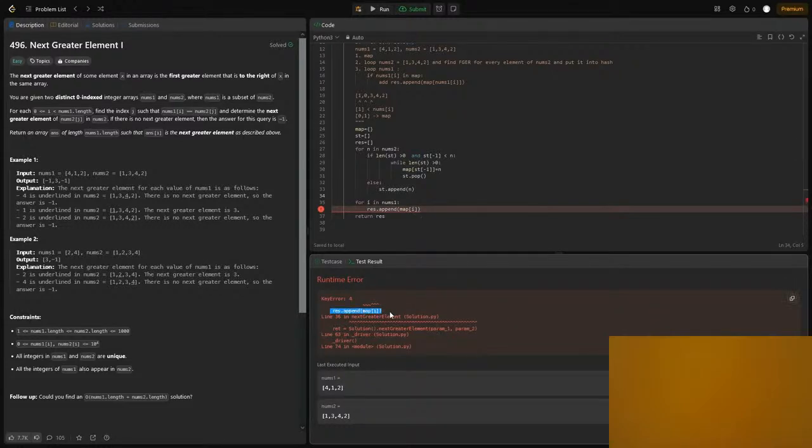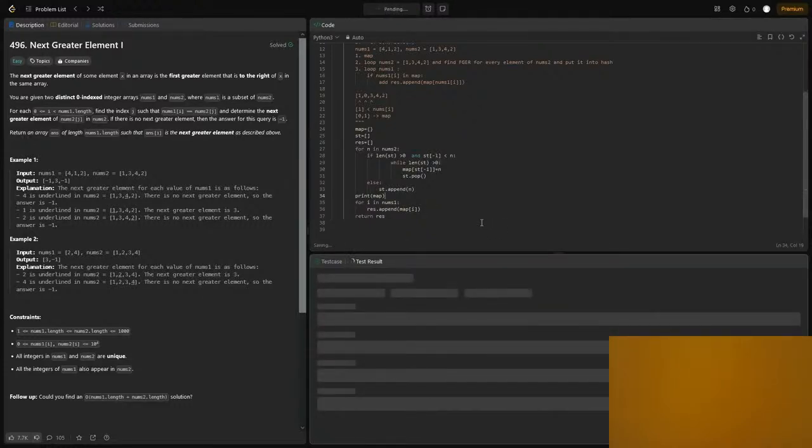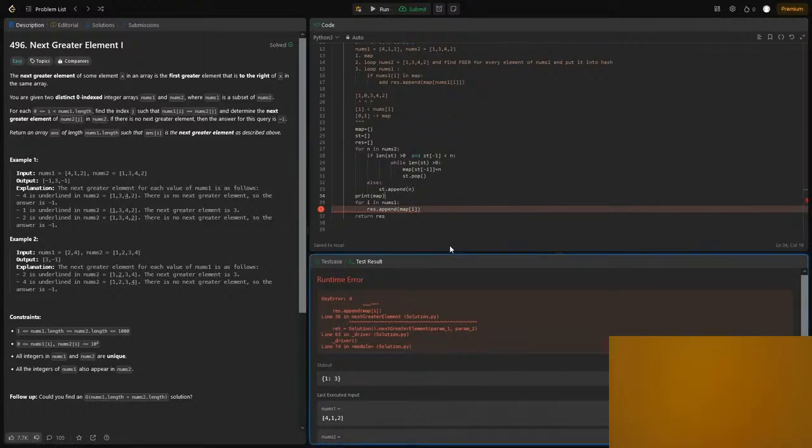Okay, it doesn't like appending whatever is in map. Let's print map. So in the map, we should have 412. Oh, how about if we haven't found anything?